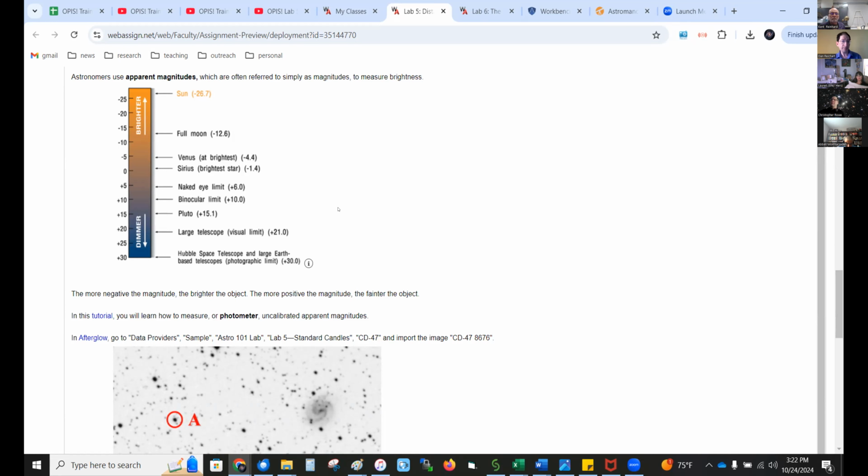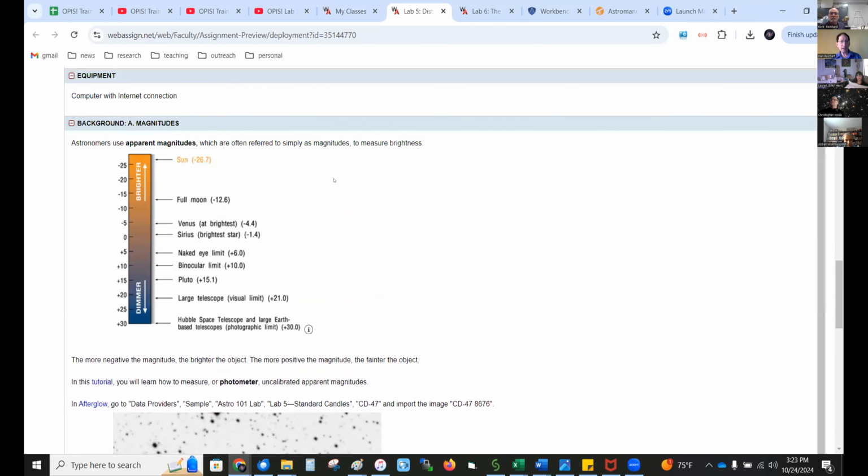This is an old figure. I'm not even sure if we can put Webb on this because it may be apples to oranges, since they're in the infrared, it may not translate exactly. But anyway, that gives them an idea of what the magnitudes correspond to, and then how to measure them.